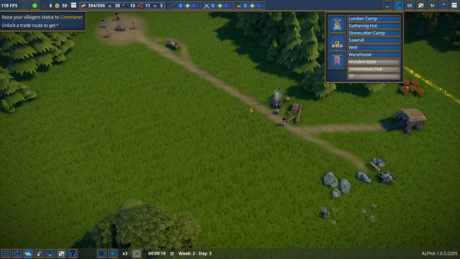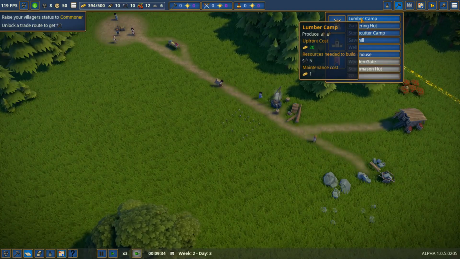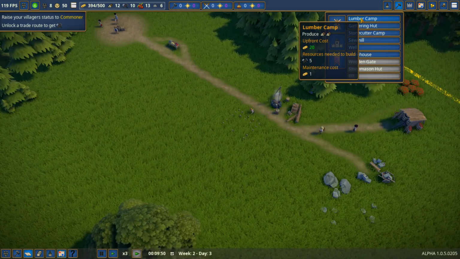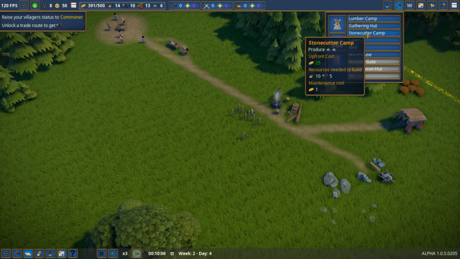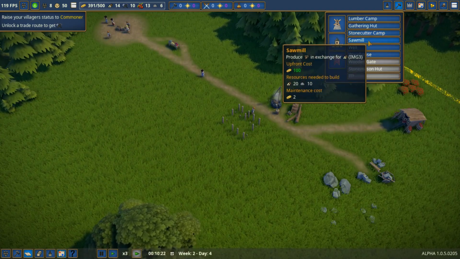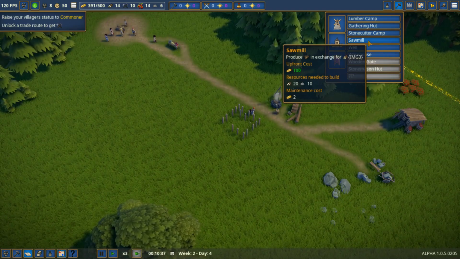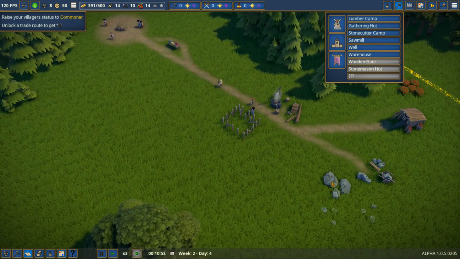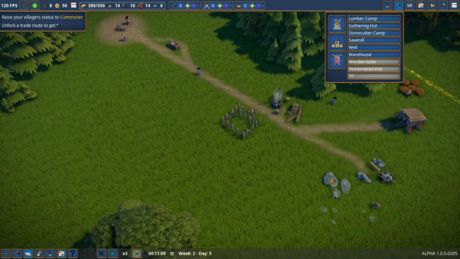Now, if you want to see what something requires to build, just hover over. You get some starting resources out at the very beginning. So with the lumber camp, it cost us 20 gold up front. We needed 5 tools to build it. Gathering hut was just 10 wood. Stonecutter camp was 10 wood and 5 tools. The sawmill, and this is why you wait to build this until a little bit later, the sawmill costs 20 wood and 10 stone. Obviously, you have to have the stonecutter camp before you can build the sawmill. Just makes sense, right? Logistically, makes sense.